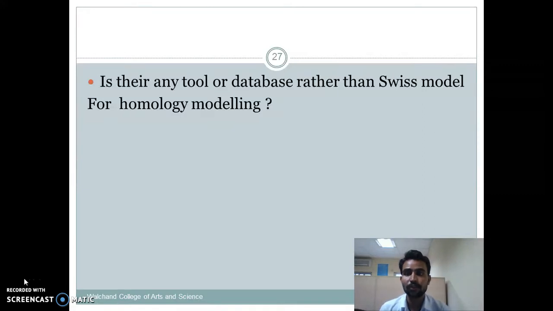Is there any tool or database other than Swiss Model for homology modeling?